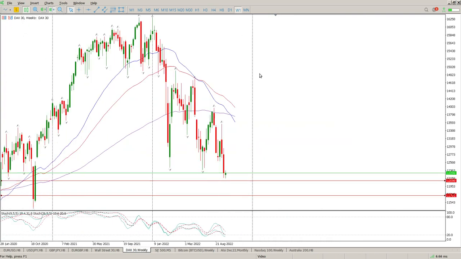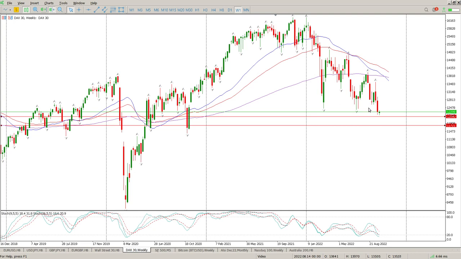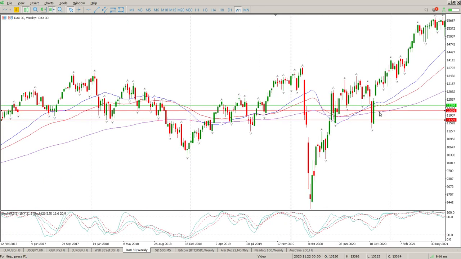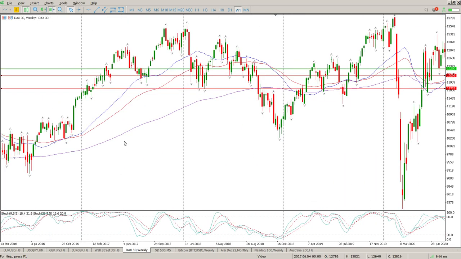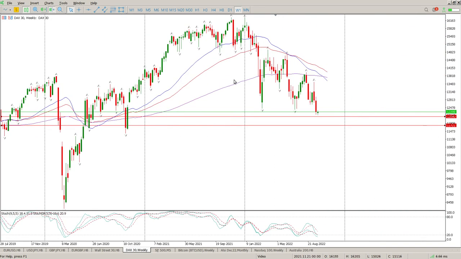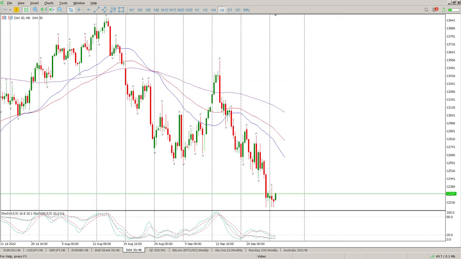And I think the important thing, as I said yesterday, pay attention to your weekly, because we do have a strong area of support here, and it goes back a number of years. You can see all the way back to 2017, where we've had the support area. So for me, I am a little bit reluctant to be looking for shorts here. I would expect some buyers to come in somewhere along the line, and that's kind of the way that I will play this right now.